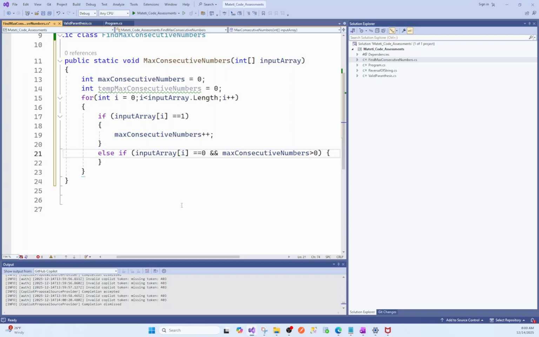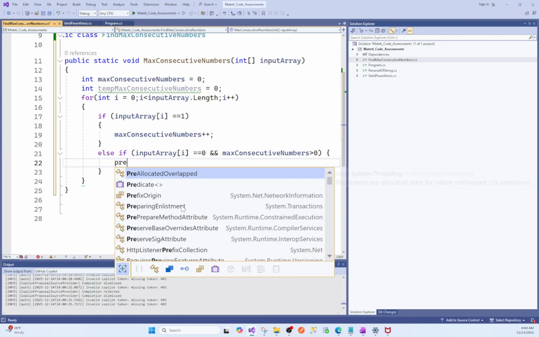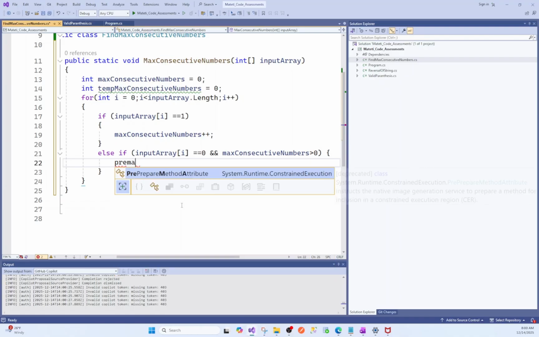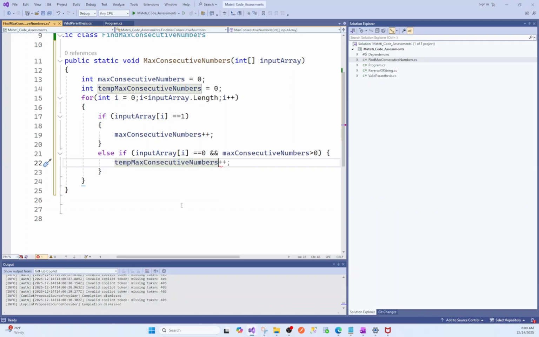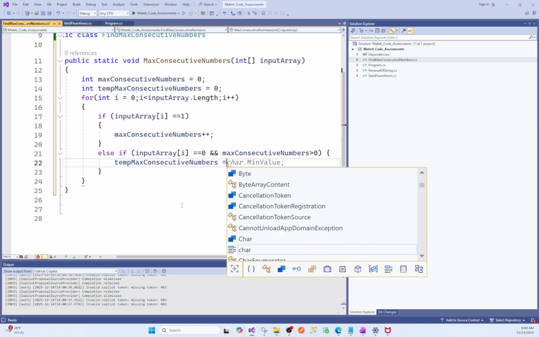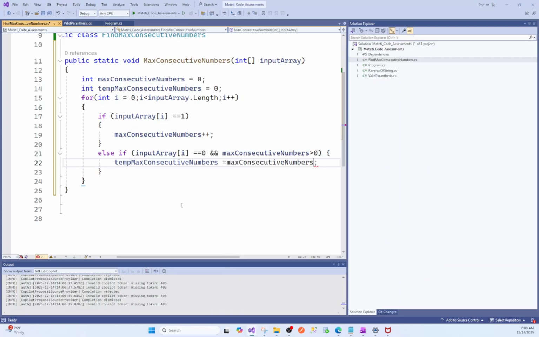So to avoid that condition, what I'm going to do is move the max consecutive numbers to temp.